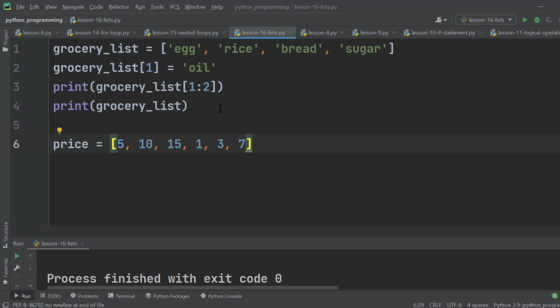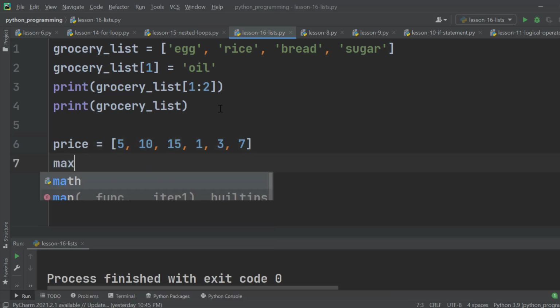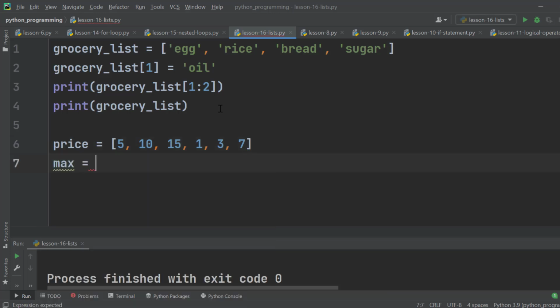To do it, we declare a variable max, and then we use the index to store the first value of the list in this variable. So we are now using what we have learned a few minutes ago. That is how to use the index to find a specific value from the list. Actually, we don't know which one is the maximum. Here we are assuming that the first value is maximum. Now we have to iterate through this list to find out the maximum value.